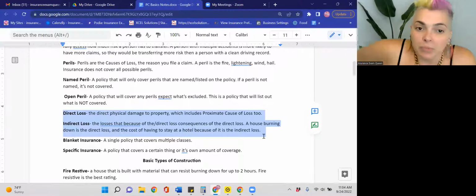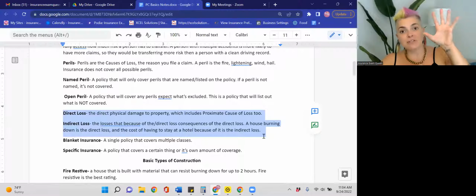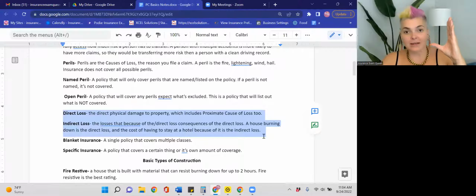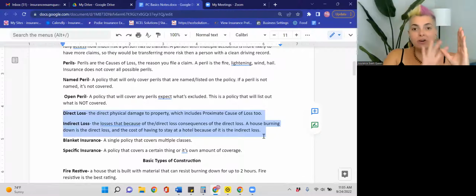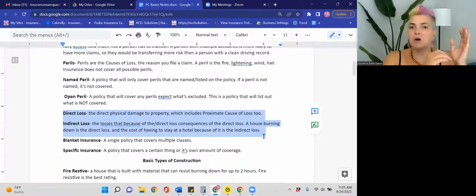Now, this is where people get confused: the indirect loss. So my house burns down, gone. Let's say that the house is still standing, but the kitchen burned down. The house is unlivable. It's saturated with water. We've got to make some repairs. Everything that was happening in that moment with the fire and the fire truck raging is the danger zone. That's the direct loss. Anything in the danger zone while the fire is raging and the water is spraying is a direct loss.